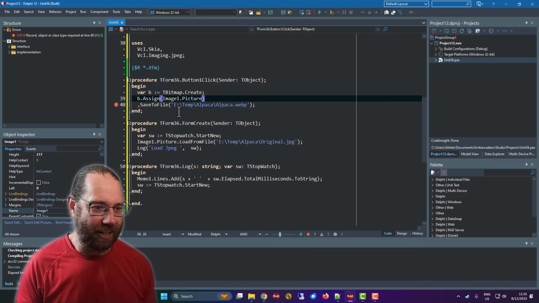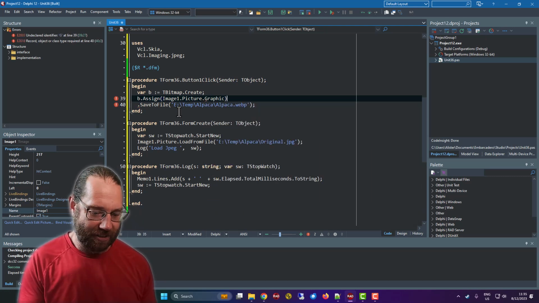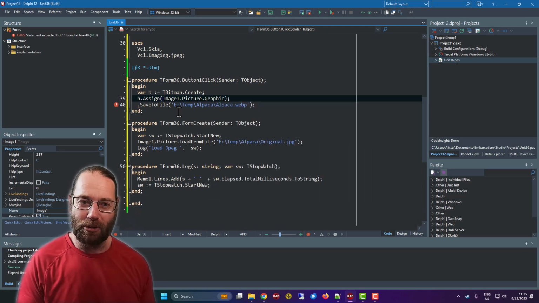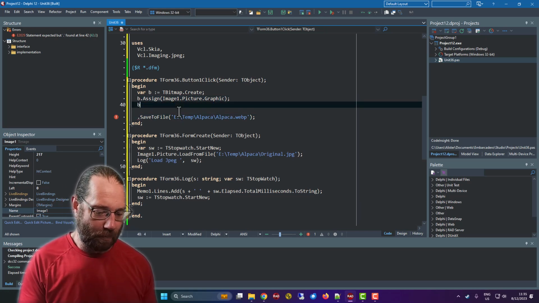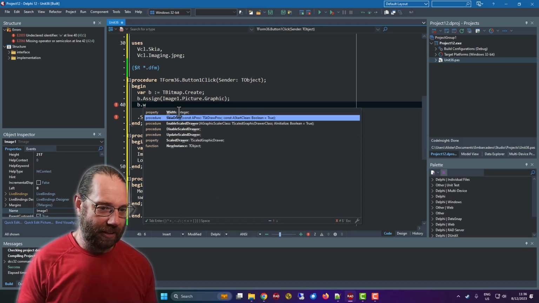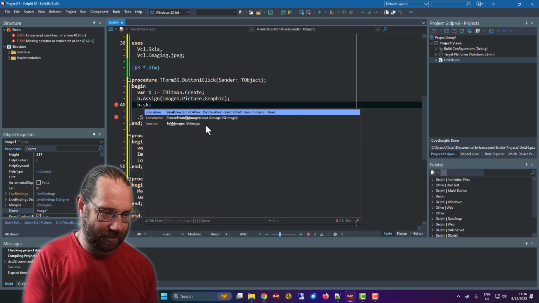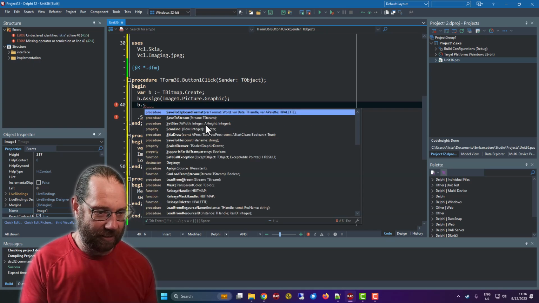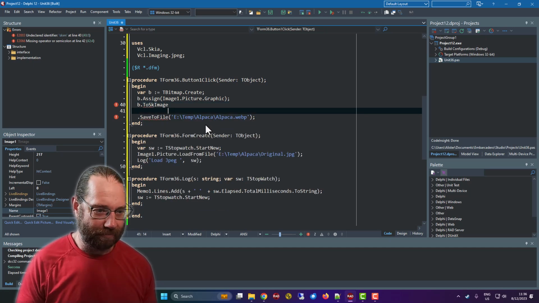You can't assign a picture to a bitmap, but you can grab the graphic that the picture is using, which would be a JPEG, and then we can go b dot, and we've got not Skia draw, SkImage to SkImage.